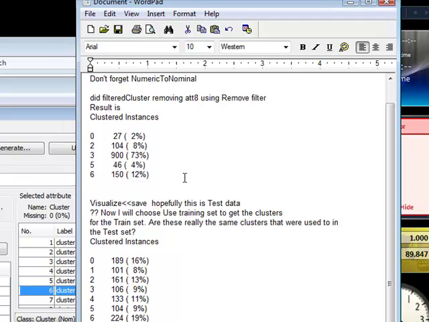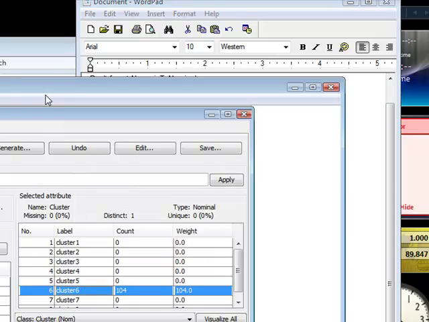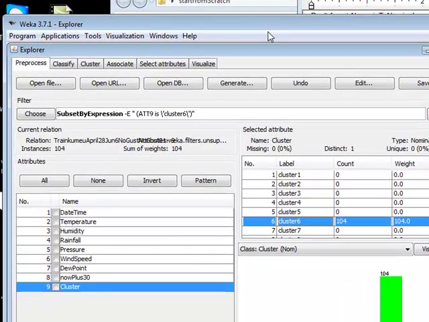Now, before I do that, I'm not going to use this. I just wanted to filter the records so that I only had cluster 6 records there. But I don't want to use this cluster variable as part of my prediction.